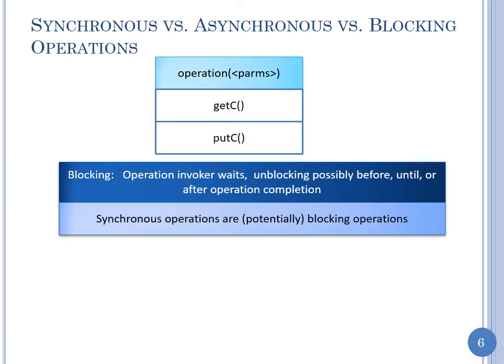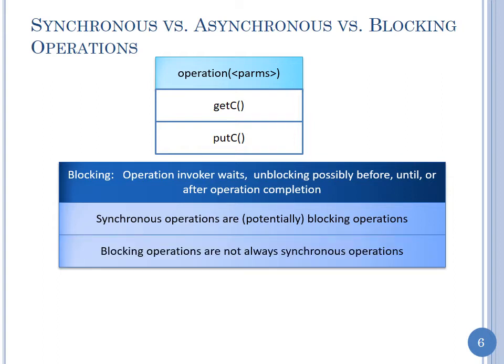Okay, so synchronous operations always imply blocking. I mean, when I say that, I mean that synchronous operations can always block. If you're doing a synchronous get C and the character's already been input, then you don't block. You have the character because the completion occurs at the same time as the initiation. Okay, but if the two times are separate, then the synchronous operations are blocking operations.